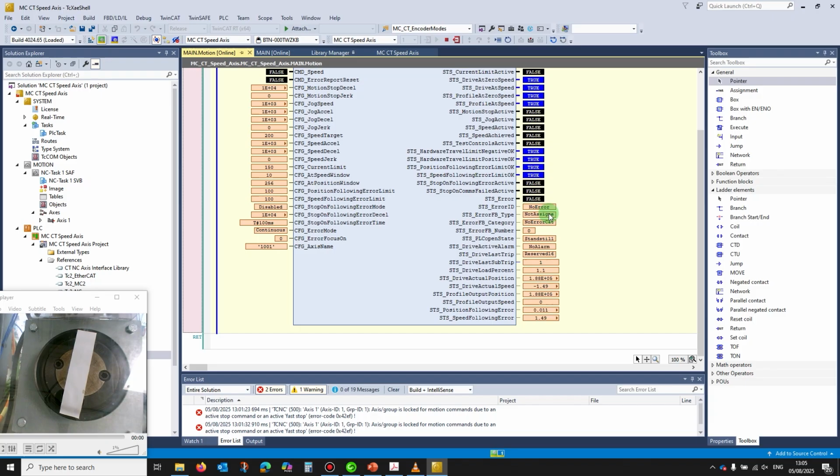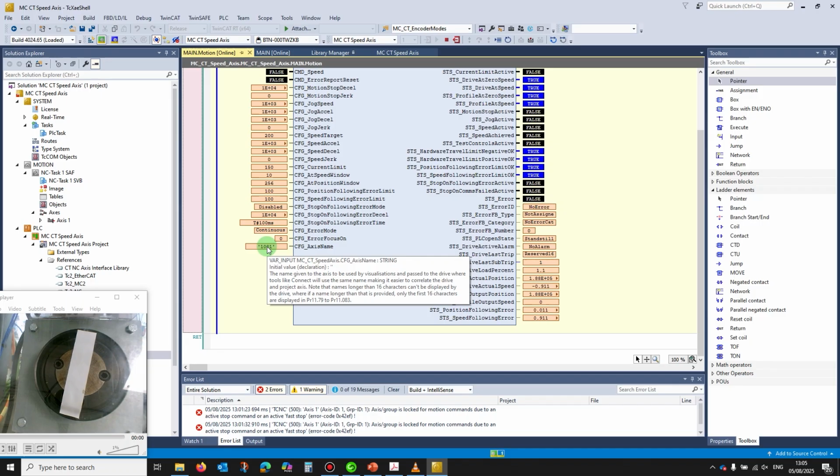Then the type of function block that's in error, the location that it is in the code, and then its individual number. So you've got a lot of quite powerful tools here to be able to identify where a problem is with an individual block. You've also got the PLC open state here that's in plain English so that you can read it, which is quite nice. So last, the thing that I'm probably going to cover is the axis name.